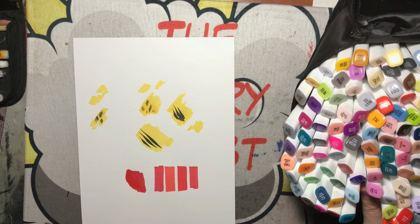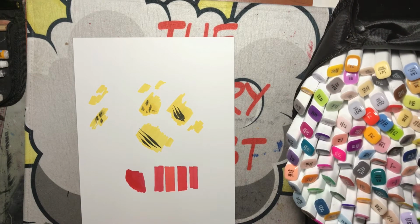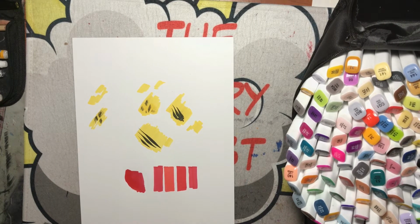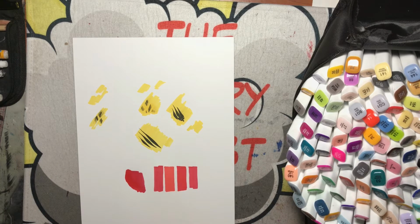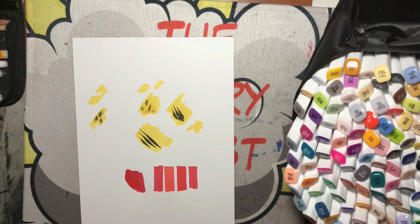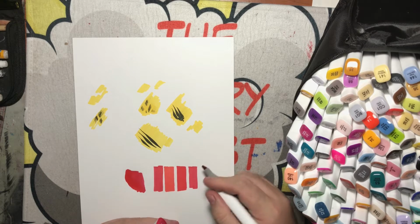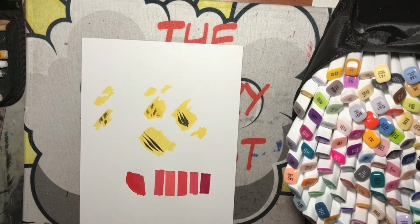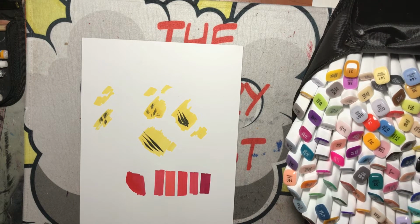But out of, I think it's 168 markers, you mean to tell me there's not a deep red? Like cardinal red, and like I said, here's an old red. Let's see what this looks like. All right, that's a little more, kind of, crimson color. Now here's a deep red.